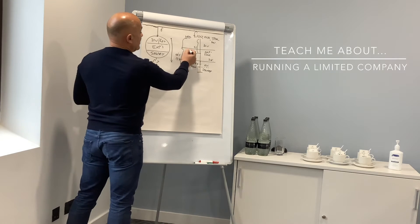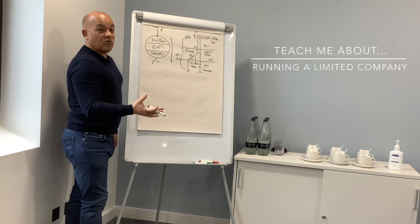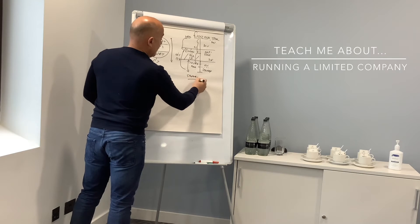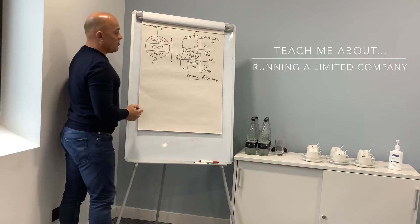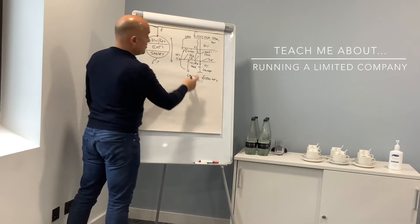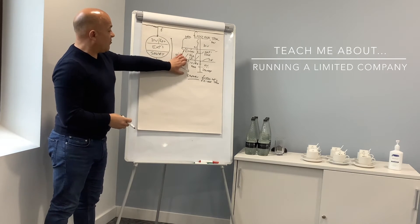Let's bring expenses into the mix — say £10,000 of qualifying expenses, which we'll come on to later. That reduces your turnover — the amount of money you've invoiced or brought into the company — by £10,000. On that £10,000 you pay no national insurance, saving around £1,500. And depending on your tax position, you'll save no less than £2,000 in tax on those expenses, potentially between £2,000 and £4,000.